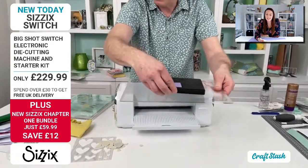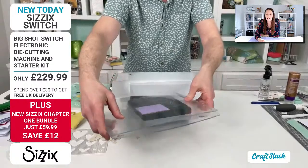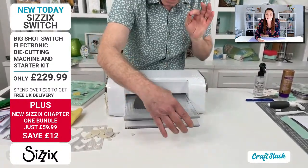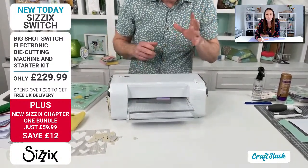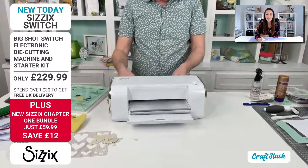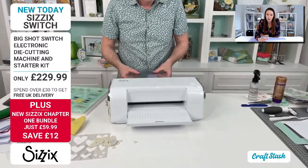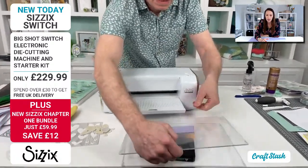Seven layers of card. I'm going to see how well this copes. Again, we layer up that lovely platform into the mat. Now, listen. Can't hear a thing. It slows it down ever so slightly. But remember, with the big die, it's the blade that does the work, not the machine. So there is a deep steel blade in there, and I'm going to put that down.